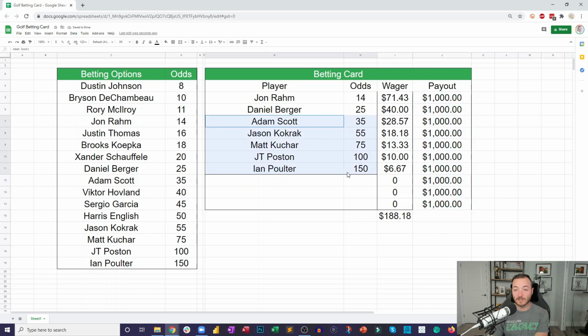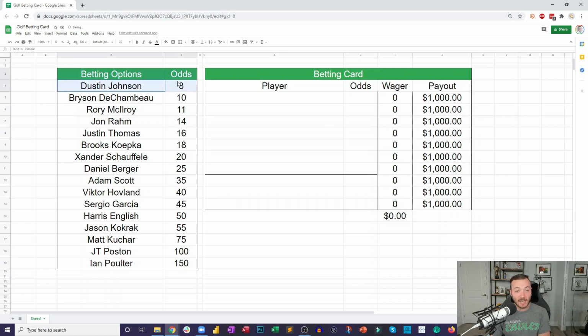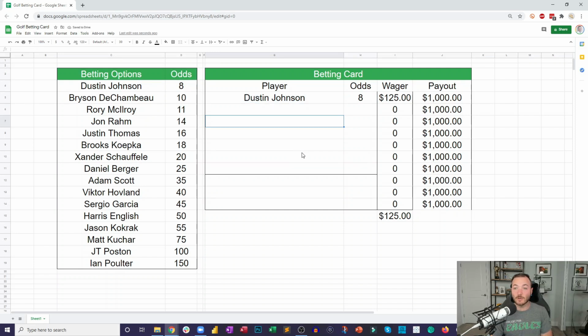So I'm going to have to get rid of probably, I can't even get Jon Rahm and Daniel Berger into this if I'm strict with my budget, because that would cost me $111 to wager at both 14 and 25 to 1 to get $1,000 payouts. And even more so, if you take Dustin Johnson at 8 to 1, you can't even get there. It would cost you a $125 wager to get a $1,000 payout.